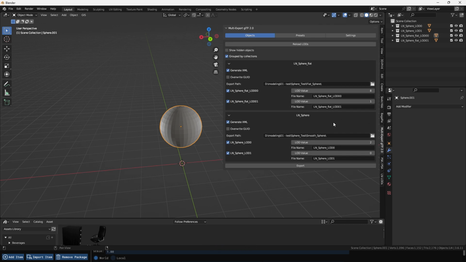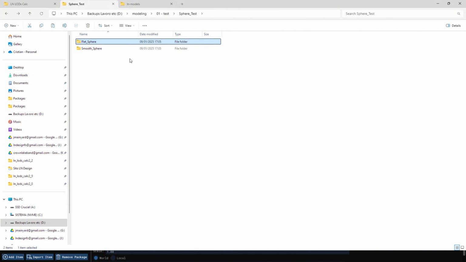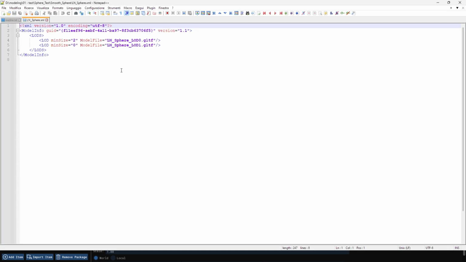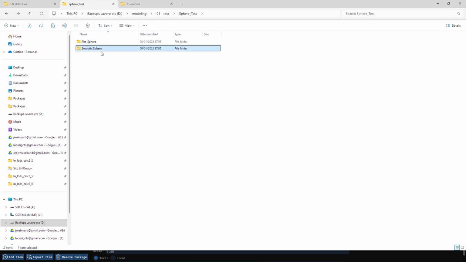Now let's check a second time if we've done everything correctly before proceeding with the export. Now let's press Export and navigate to our Export folder. And voila, we have our nice files with the LODs value autonomously calculated by the plugin. We reduced the amount of trial and error to almost zero with a simple tool.